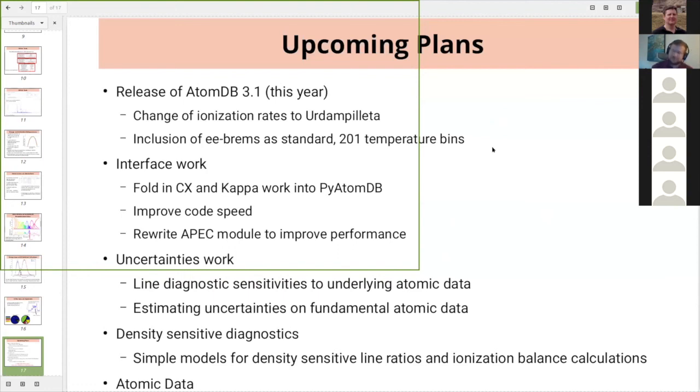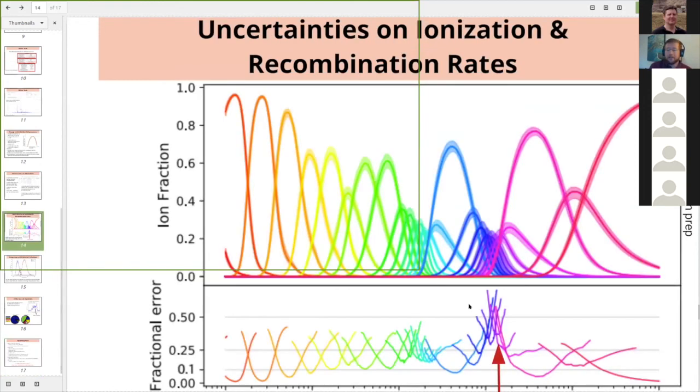But then Chris Stone has a question regarding the iron L-shell charge state distribution uncertainties. Is the 30% saying that the 25% in each individual rate is uncorrelated, or are they correlated? So yes, the minimum uncertainty that I've put there, where the big red arrow is, is assuming that everything is uncorrelated. There's no assumption there of correlation, which is probably not true. But when you look at experimental results, they just list an uncertainty of 15%. So I don't know whether that's meant to go up or down. That's something we should look into.